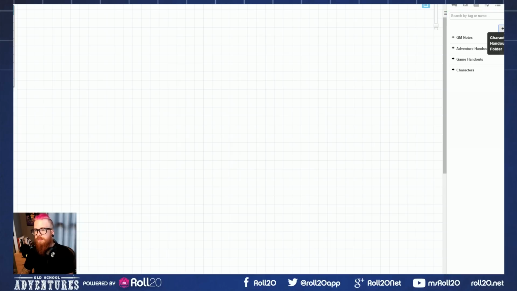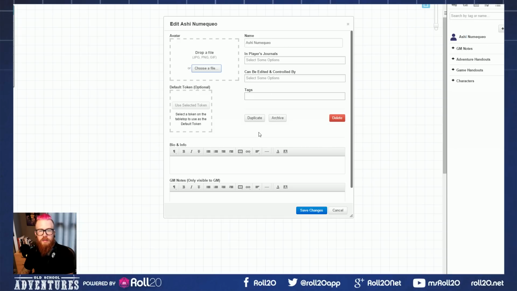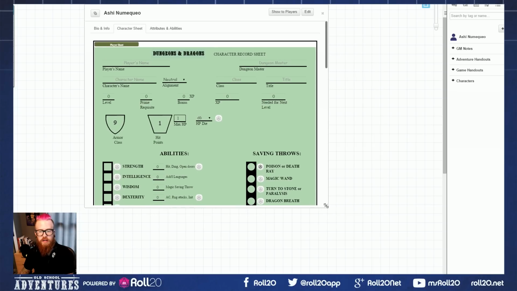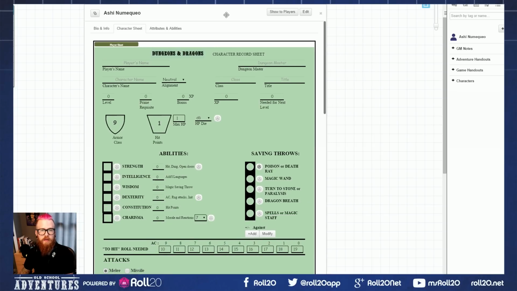So I'm going to add a new character here, and we'll take a look at the sheet that we now have. Look at that beautiful green paper.